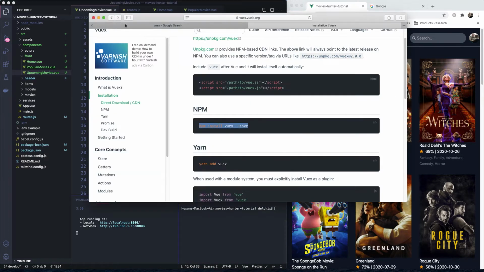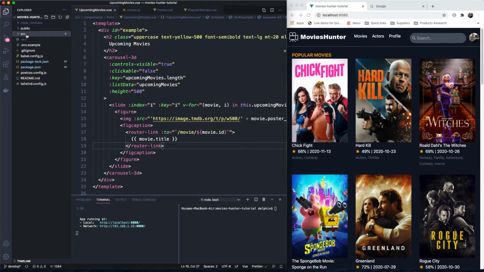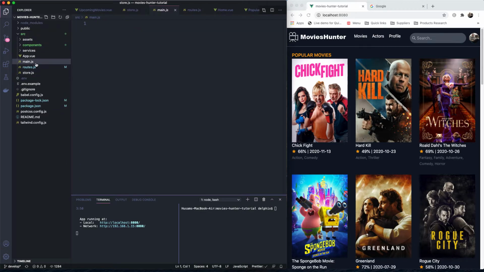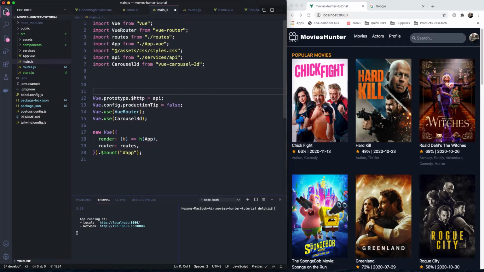After it's completed, let's go ahead and make use of it. First of all, we're going to create a new file called store.js. Secondly, I will go here and import Vuex.